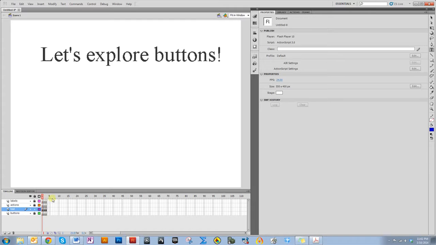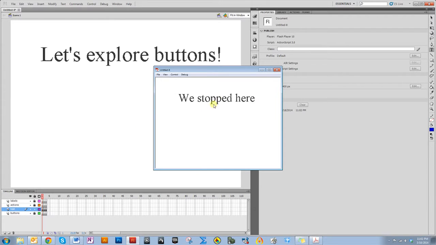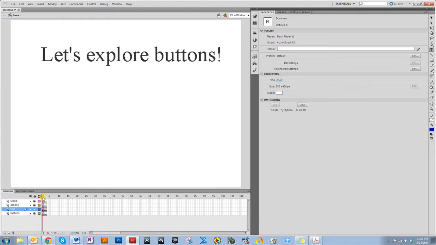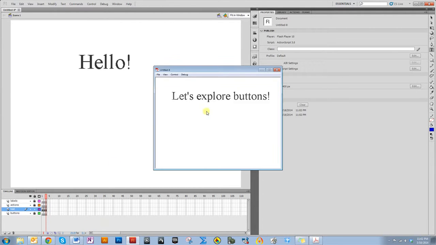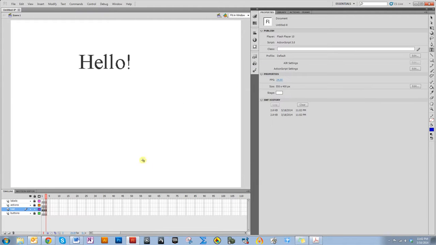Okay. Now if I were to play this movie right now by pressing Control Enter, this is what this looks like. It's very quick, not very helpful. I want it to stop here, then kind of linger on this for a little bit, and then go to the next frame that I'm going to have animation on, or words on. So if you notice down here, it says that I'm on frame 3, that I'm running at 24 frames per second, and this right here is the elapsed time. It's telling me that my animation right now is 0.1 seconds long, and you can see it's very quick. It's looping over and over again here.